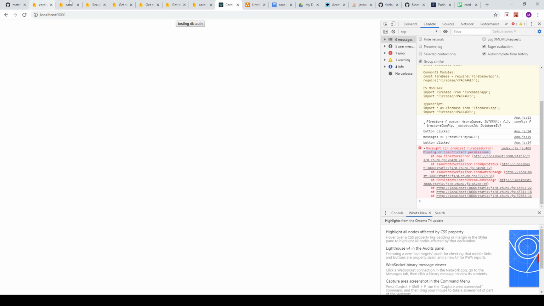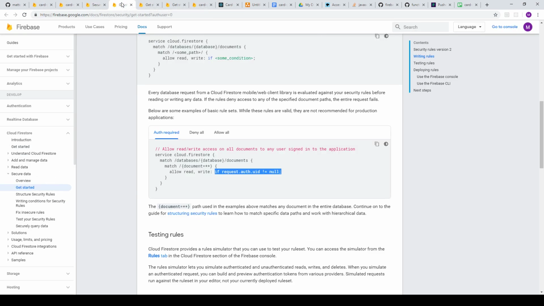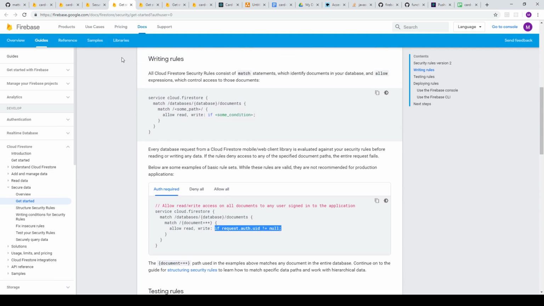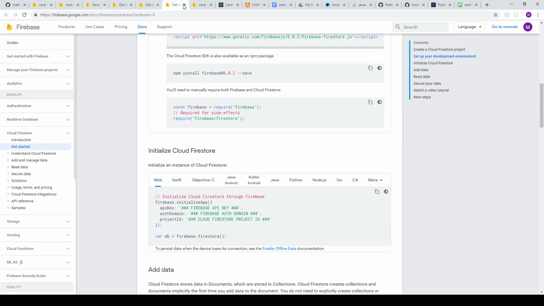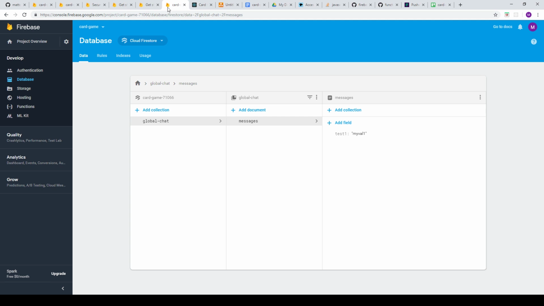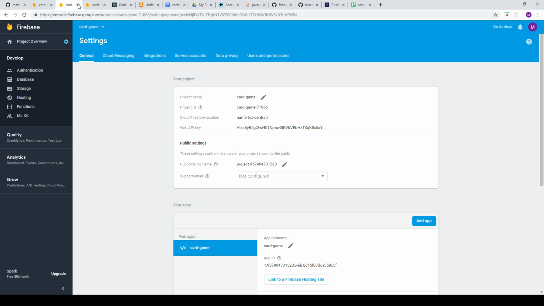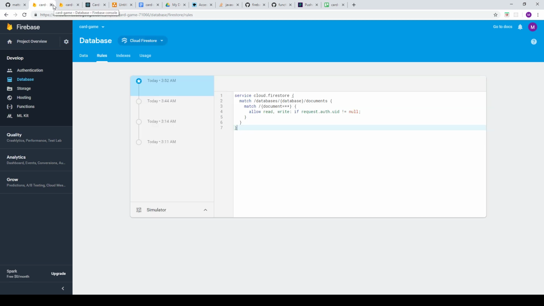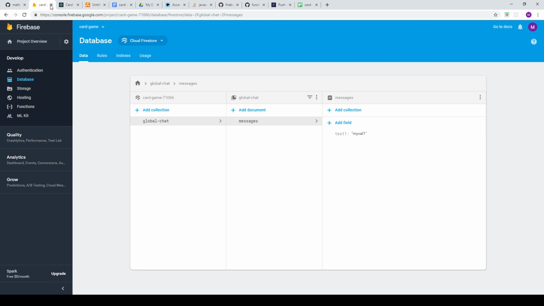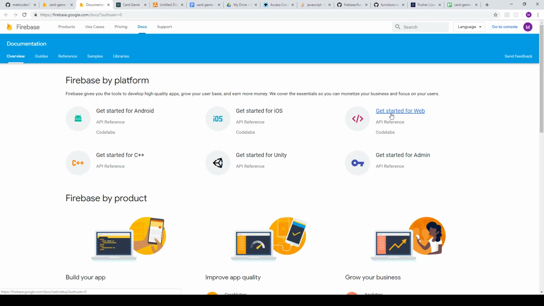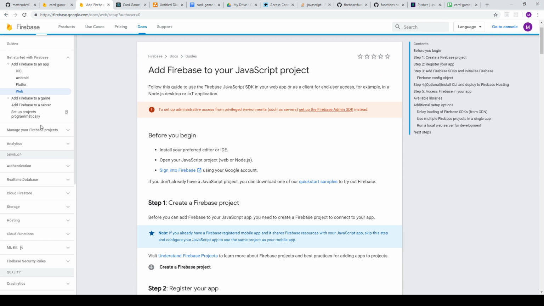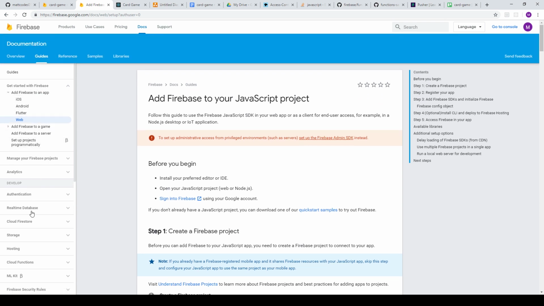Okay, perfect. Now moving back to authentication. Let's make a total switch. For now, I'm going to close all these Firestore things. Except that. Okay.